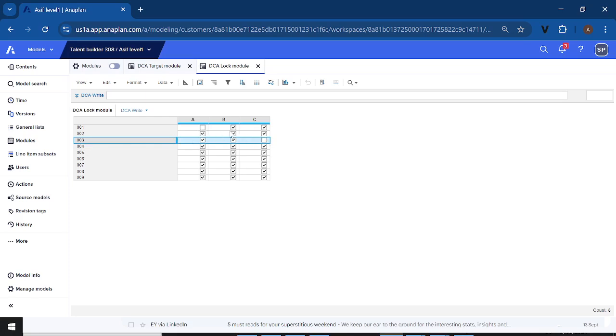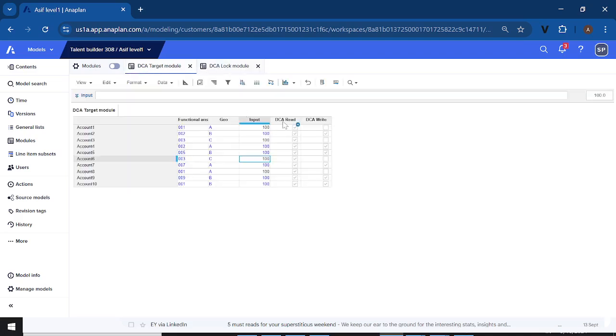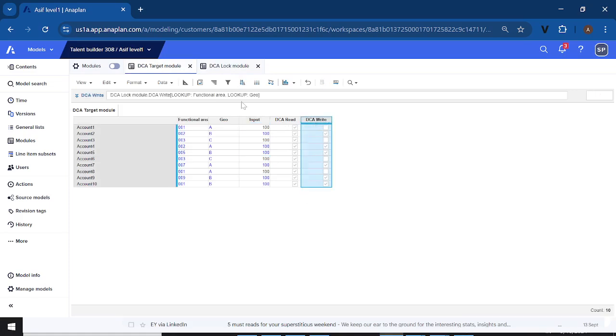Then what happened? The logic I have written here is that for read, every cell should be readable. But for write, you can see what I have done: DCA lock module, DCA write. I am pulling this line item from here to here in this target module, using a lookup, functional area wise and geo wise.